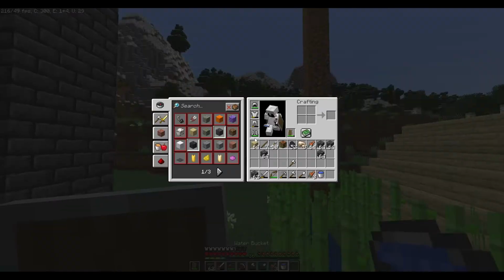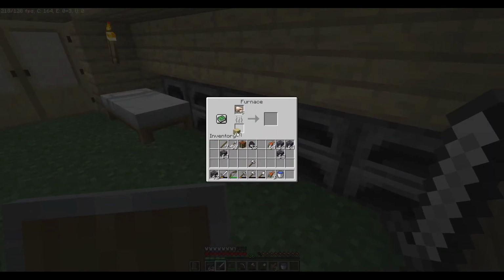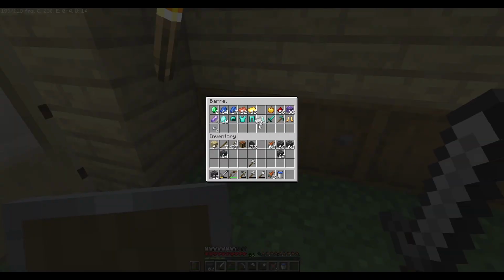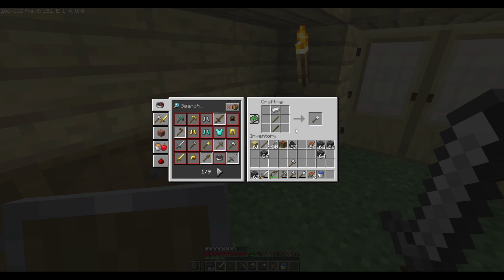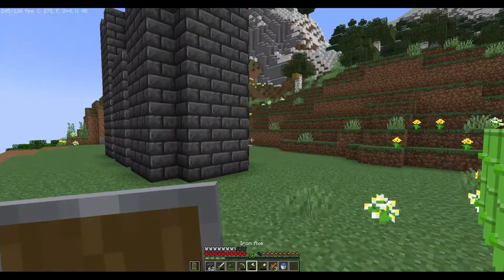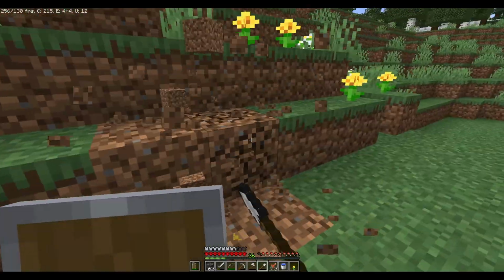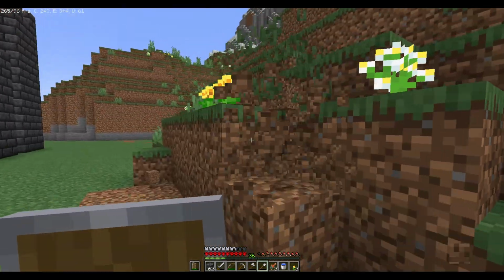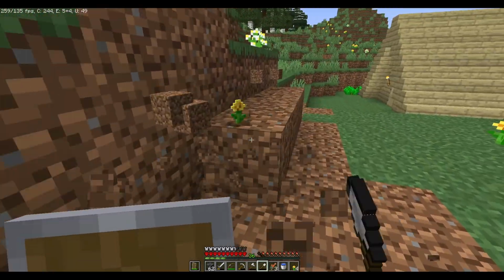Alright, let's continue our little journey and what we were supposed to do. Alright, let's just smelt that, and then we'll grab another ingot of iron and make an iron shovel. Another shovel here. Right, new shovel. All good. I don't have a new pickaxe, but whatever. Let's just create a whole little area here. Just a little bit more space. I'm gonna need more space in the back.